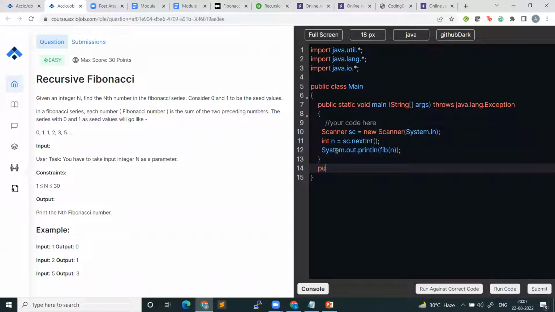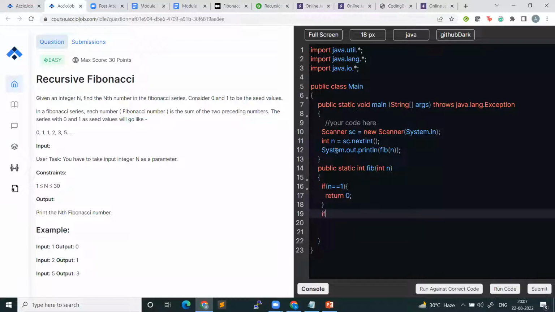Now let us try to write this function. public static int, it is returning an integer. The name of the function is fib and it will take a number n. The task of this function is to return the nth Fibonacci term. First of all, we address the base case. What is the base case? If n equal to 1, then the first Fibonacci term is nothing but 0. If n equal to 2, then the second Fibonacci term is nothing but 1.